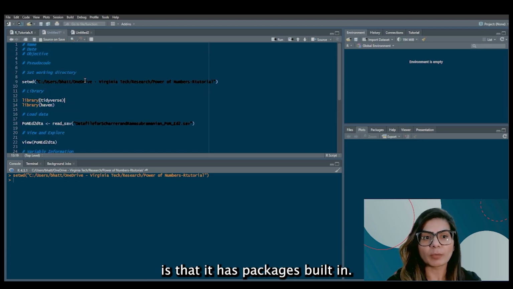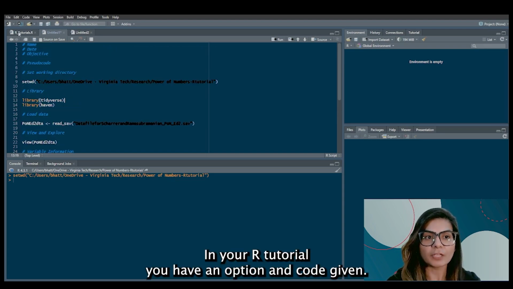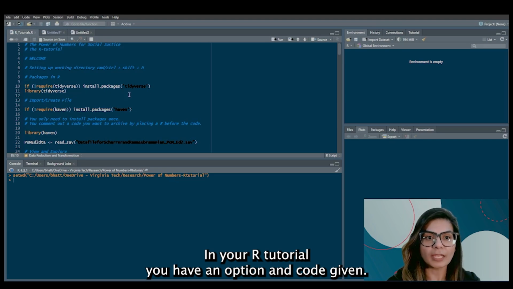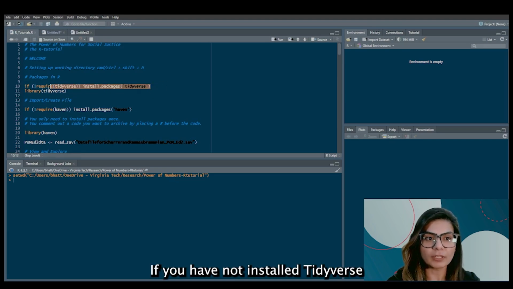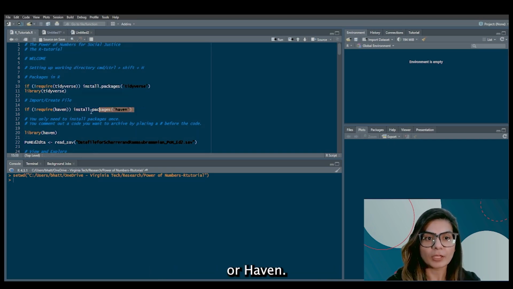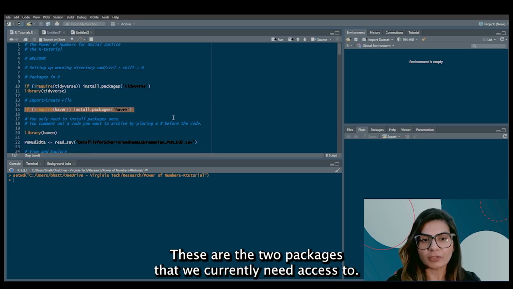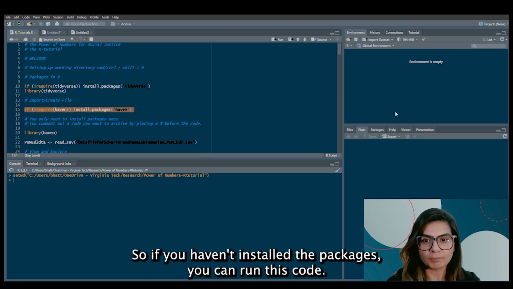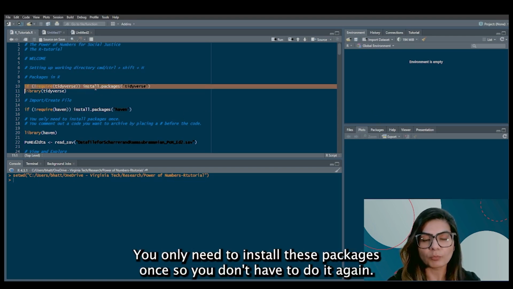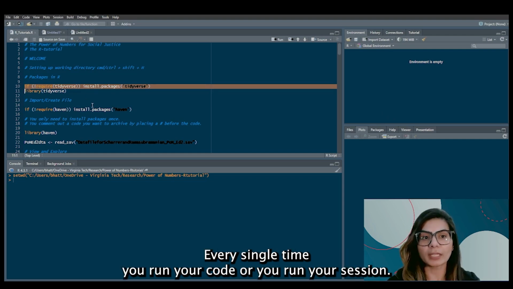Another important part about R is that it has packages built in. In your R tutorial, you have an option and code given if you have not installed tidyverse or Haven. These are the two packages that we currently need access to. So if you haven't installed the packages, you can run this code. You only need to install these packages once, so you don't have to do it again every single time you run your code or you run your session.